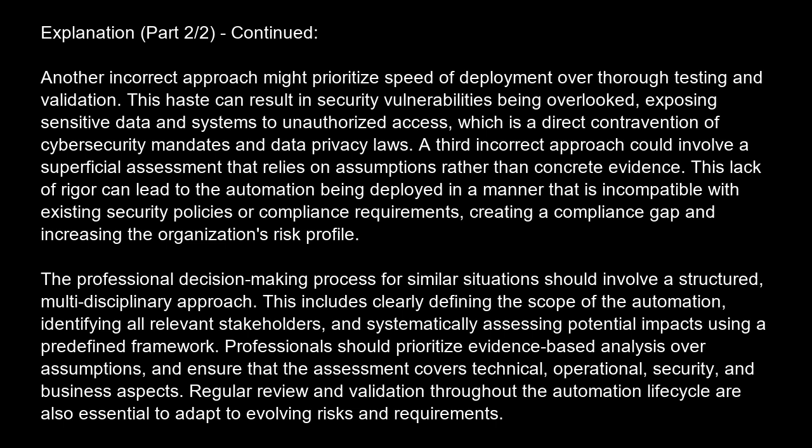The professional decision-making process for similar situations should involve a structured, multidisciplinary approach. This includes clearly defining the scope of the automation, identifying all relevant stakeholders, and systematically assessing potential impacts using a predefined framework. Professionals should prioritize evidence-based analysis over assumptions and ensure that the assessment covers technical, operational, security, and business aspects. Regular review and validation throughout the automation lifecycle are also essential to adapt to evolving risks and requirements.